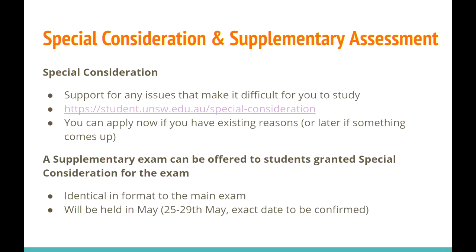Some people have pre-existing conditions that mean that the way that we assess you is unfair. And if the way that we're assessing you is unfair because you have conditions that you need some support with, you're totally fine to get some support here, right? In general, it's often better if you're worried to get yourself some special consideration. Because one of the things that we get a lot is people don't apply for special consideration when they should have it. So we see people who are nearly failing out of the course, and we have a chat with them, and they're like, oh, I can't see the lecture slides properly. And it's like, well, we should have been able to give you a chance to do things. So apply for special consideration if you think you need it.